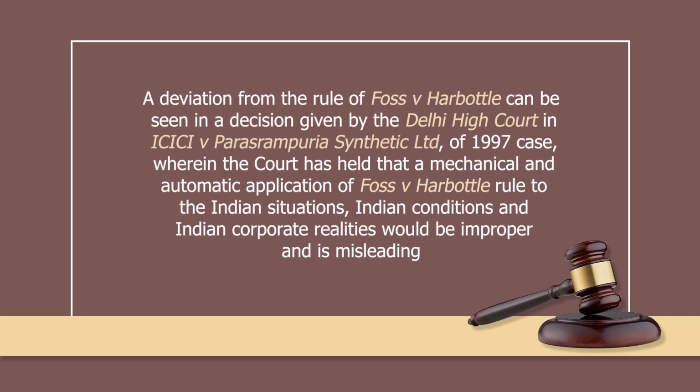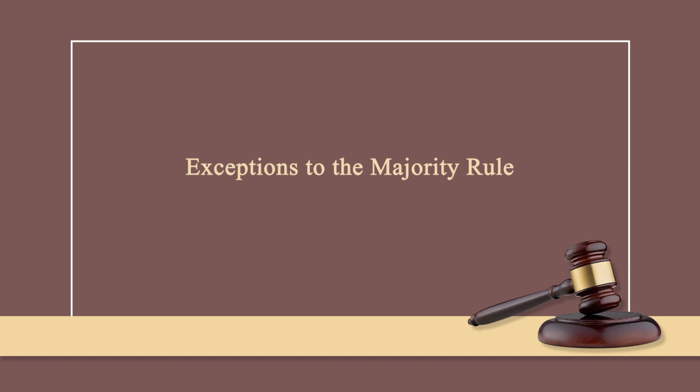A deviation from the rule of Foss versus Harbottle can be seen in a decision given by the Delhi High Court in ICICI versus Parasrampuria Synthetic Limited, appeal number 2332 of 1997 case, wherein the court has held that a mechanical and automatic application of Foss versus Harbottle rule to the Indian situations, Indian conditions and Indian corporate realities would be improper and is misleading. The principle in the countries of its origin owes its genesis to the established factual foundation of shareholder power and majority shareholder power centered around private individual enterprise and involving a large number of small shareholders, which is vastly different from the ground realities.